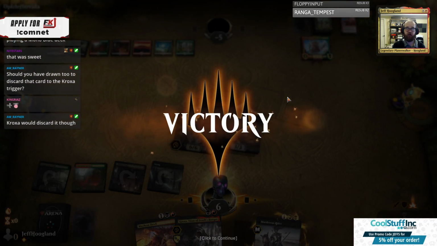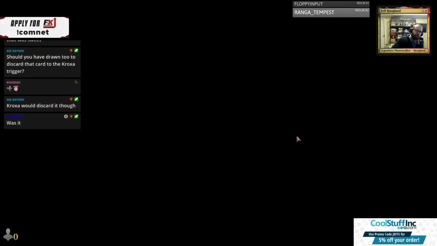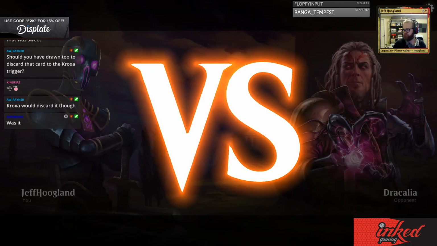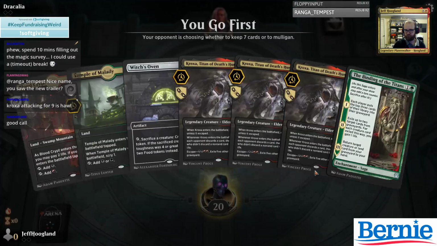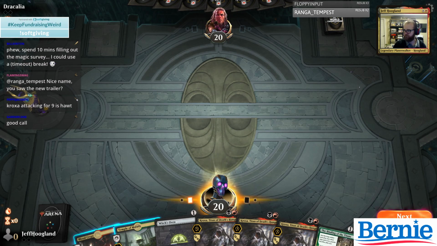Kroxa would discard it. Oh, that's fair. I don't get the 3 life then, though. I don't know. I didn't think about that perspective. So the downside is I potentially don't get 3 life out of them. Kroxa kills very quickly.